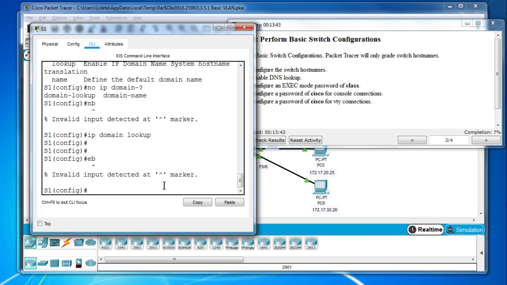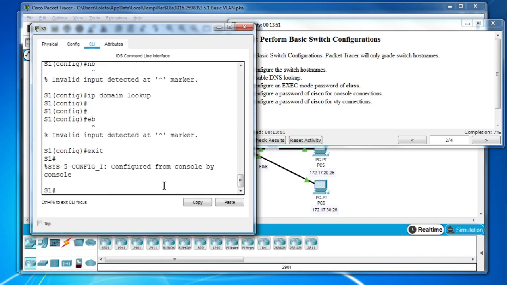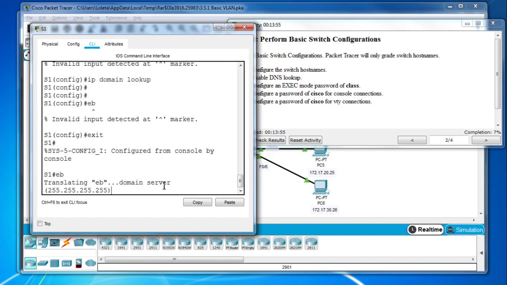Hold here. Exit. Yeah, so this is what's supposed to happen. It says translating.